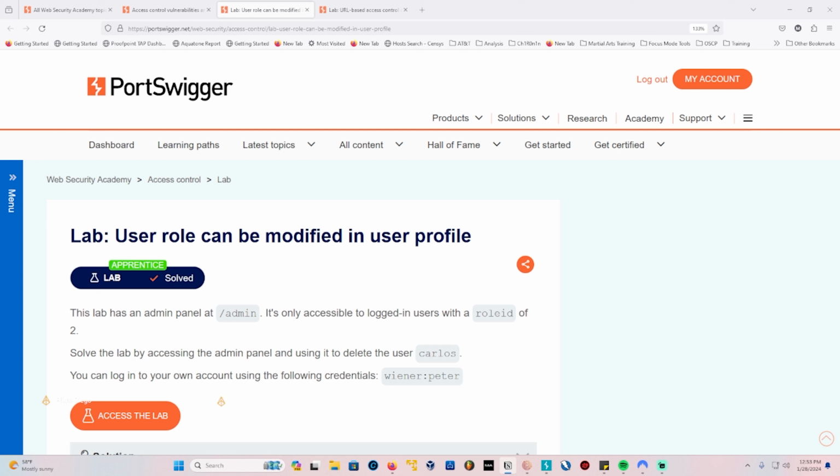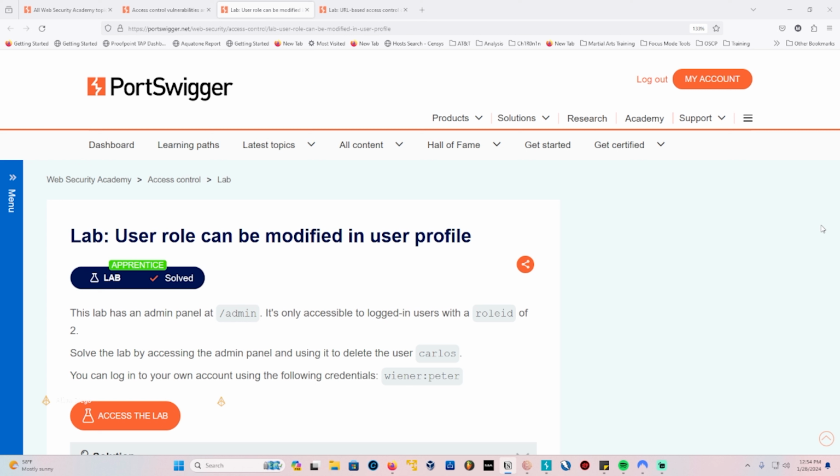Vertical broken access control is accessing resources as if we were another user, a high level user. Vertical access control is a way of utilizing permissions as if we were another user.